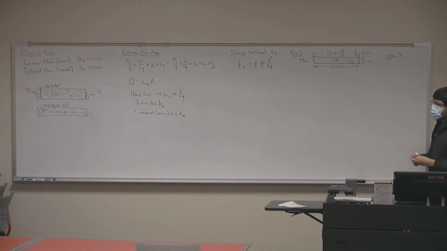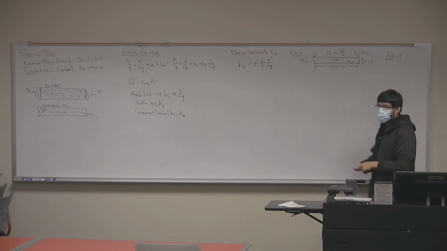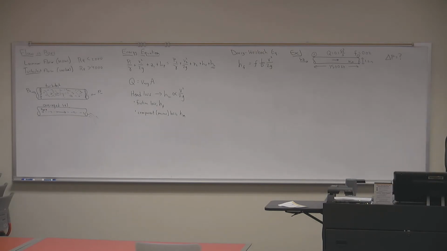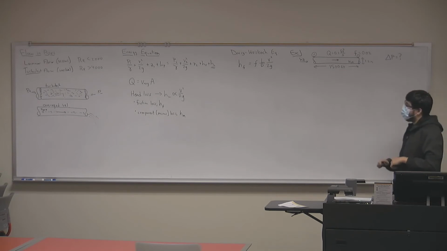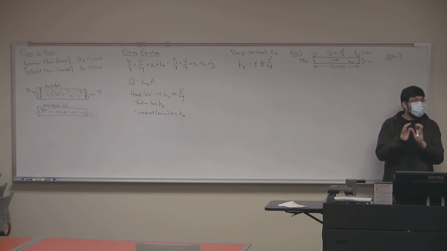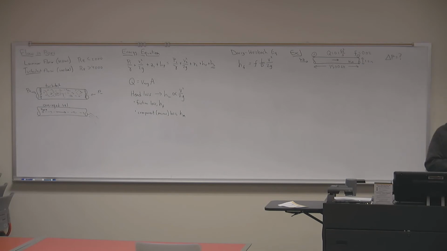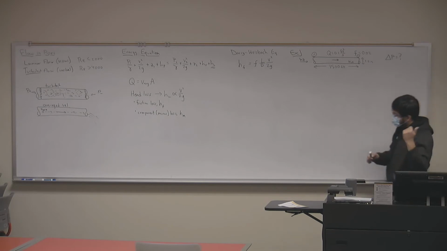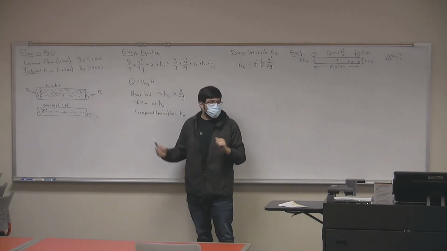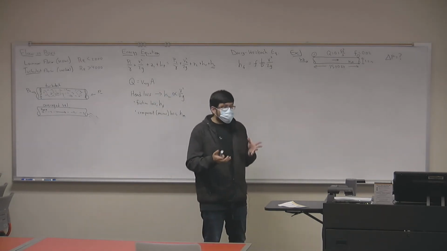Any ideas on how to start? Usable value, I like that. So what's that usable value? You need to take Q and then divide it by the area, which is pi over 4 times the diameter squared, which needs to be in feet. That is absolutely right. I like how you solve the problem, right? You think of what can I use? How do you know that velocity is a usable value, though? Well, we need pressure, and pressure is directly related to velocity. Oh, perfect, right? So you know that pressure and velocity are directly related, right? So that's a really good idea.